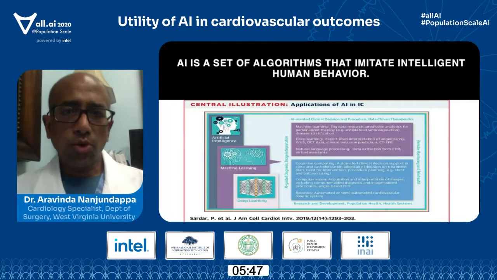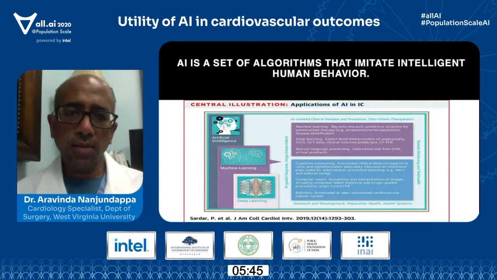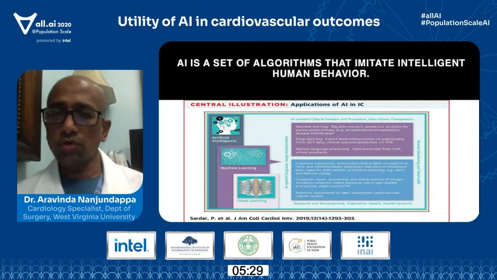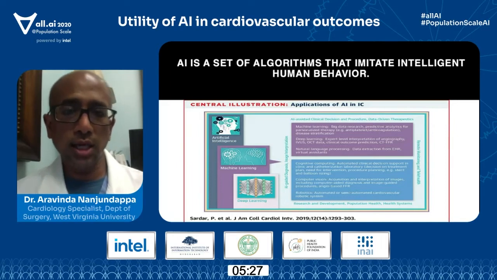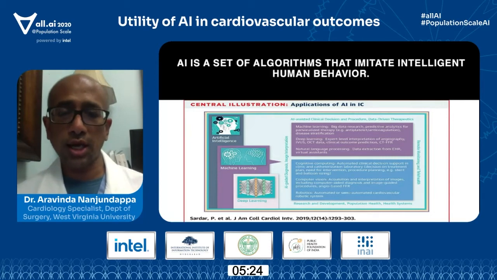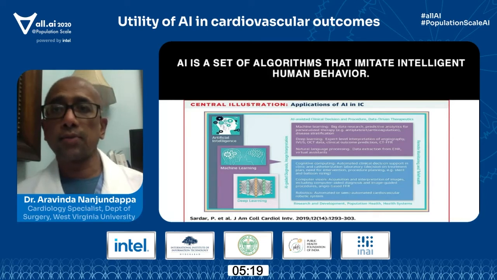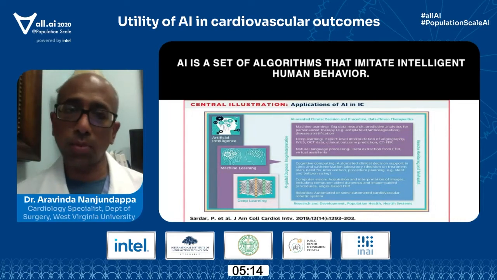So AI is all about a set of algorithms to use machine learning, deep learning, and NLP, which is natural language processing. That, along with cognitive computing and computer vision, can help in putting things together where remotely you can help people even as far as India without being present there. I think one of the robotics that's been used for interventions in India is up in Northeast in the Gujarat area, where one of the first cases of heart intervention was performed using robotics. But in a big country like India, we need it to be on a more granular scale, rather than just one place where this technology is available.